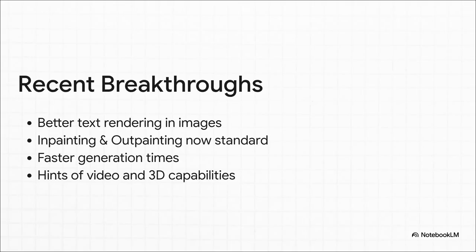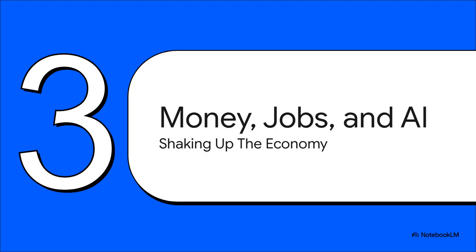And believe me, this field is not standing still. We are seeing huge leaps forward, like all the time. For a long time, AI was terrible at creating text in images. Well, now they're getting really good at it, so you can make realistic logos or signs. Features like inpainting, where you can just edit one little part of an image, and outpainting, where you expand the picture, are basically standard now. And it's all happening faster and faster, with the next big thing already on the horizon, generating entire videos and 3D models from just a sentence. Of course, anytime you have a technology this powerful, there's a huge economic story brewing.